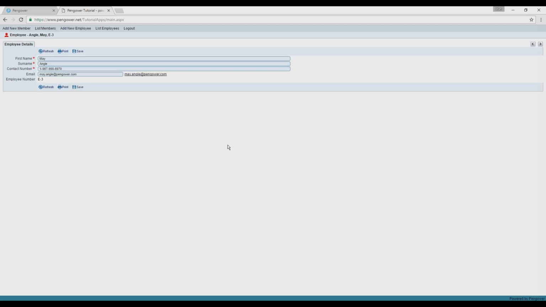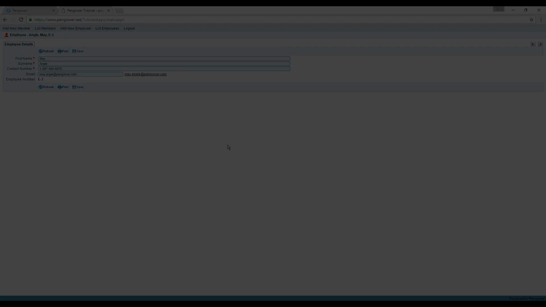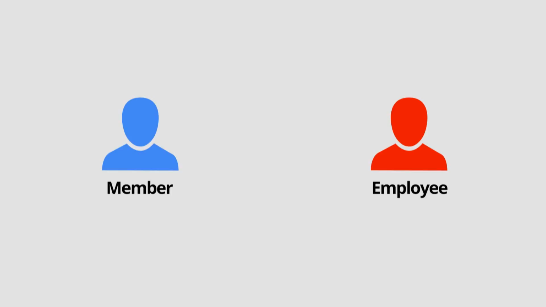Let's consider relationships in a little more detail. Now we have two data record types in our database, member and employee. We will need to create a relationship between the member and the employee, which would allow us to identify which employee is a personal trainer for the member. It is also helpful when creating relationships between two data record types to label one side of the relationship as the left side and the other side of the relationship as the right side.